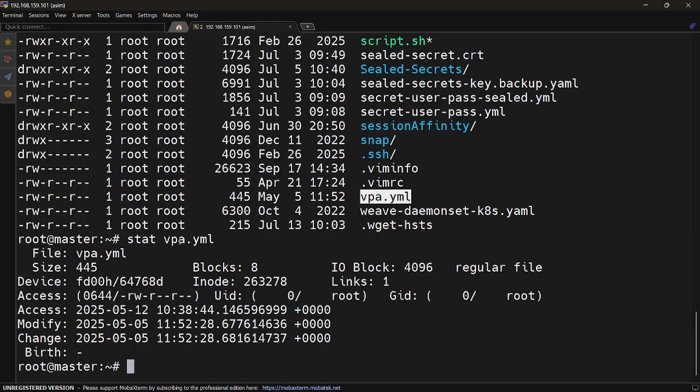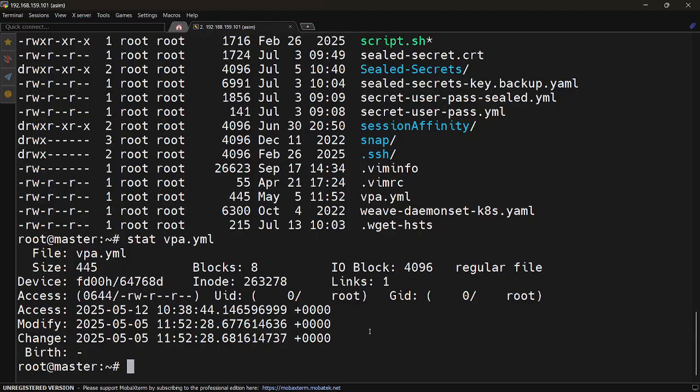Looking at the metadata of this file, VPC, it is a regular file. It has a name, size, the path where the file actually resides on the hard drive, inode number, permissions, user and group ownership, access time, modify time, everything is mentioned here. And the inode resides in the indexing area of any partition.